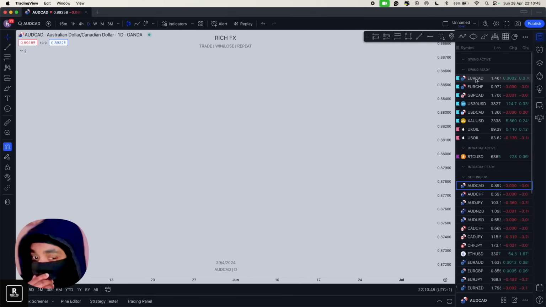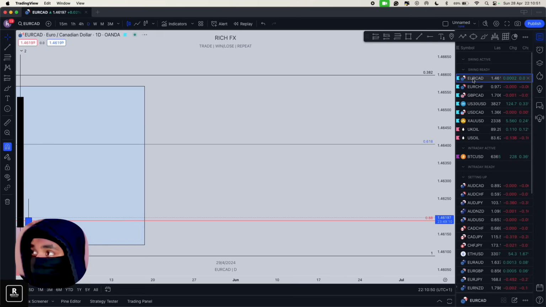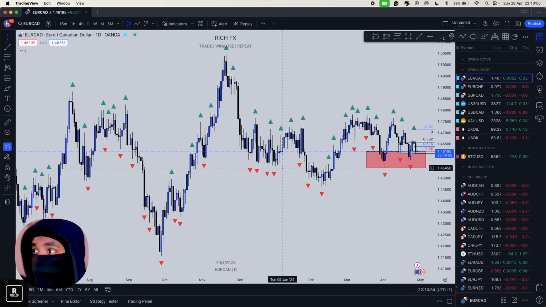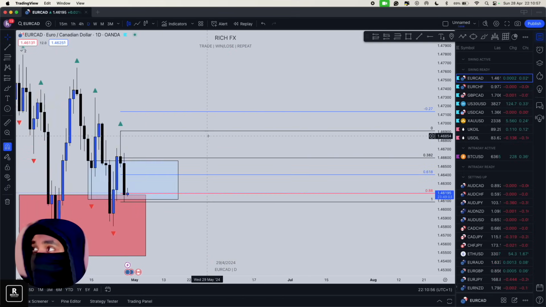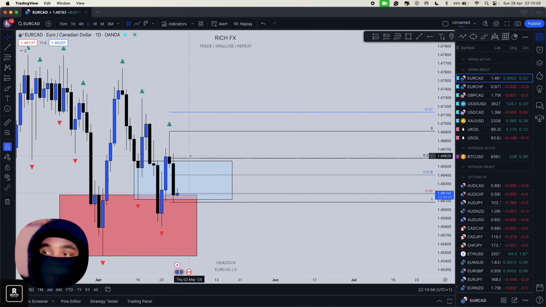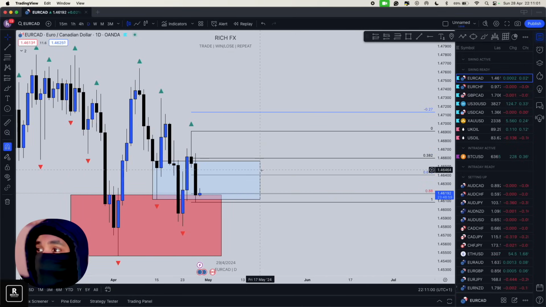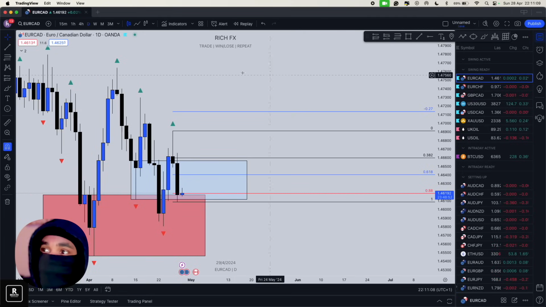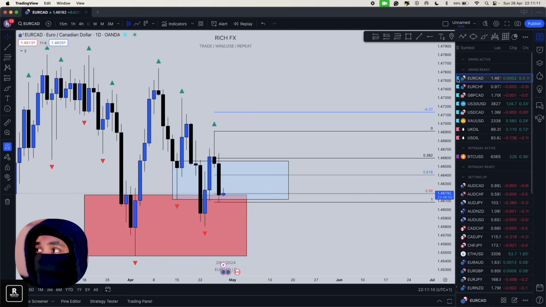So today we've got about 8 to 9 pairs that we're looking at for the upcoming week. Market opened 10 minutes ago as of this video. So I'm just going to roll through exactly what we're looking at. As you can see on the right hand side, we've got about 6 pairs that are highlighted in a light blue.